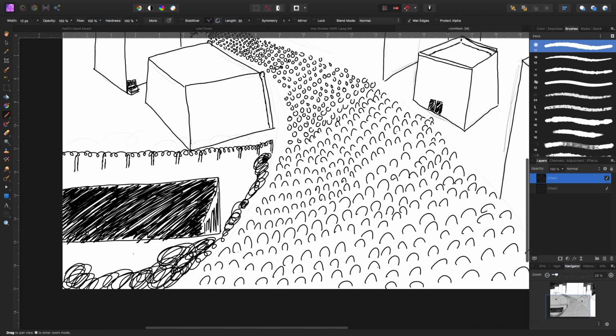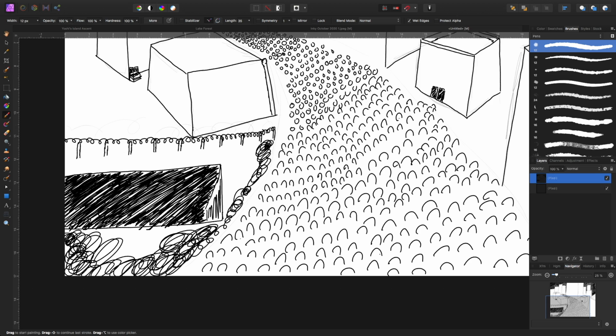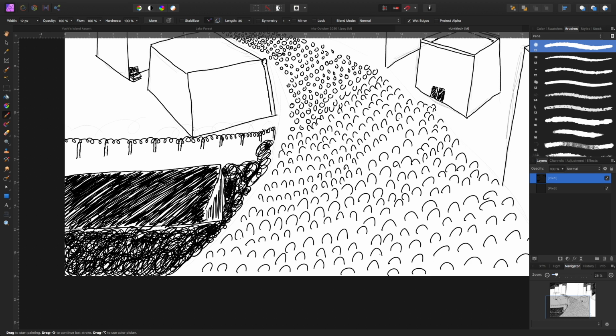I'm scribbling. I'm just scribbling. This isn't art. This is scribbling. Look for a little bit of a texture here. Maybe it's like some shrubs just growing off on the side here, or maybe it's something else. Good at scribbling, haha. Scribbling is kind of fun. Oh, let my scribbles kind of fade out here.